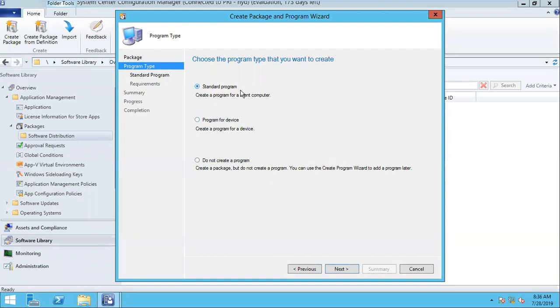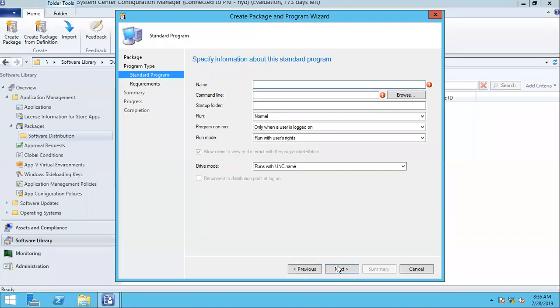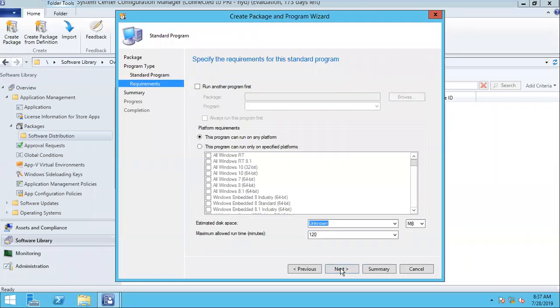There are two types, standard program or do not. I will create one standard program. Next, give restart. What is the command for restart? shutdown -r, minus r for restart. Then the condition is whether a user is logged on, meaning only when the user is logged on will this package apply. I will choose whether or not a user is logged on, then hit next.